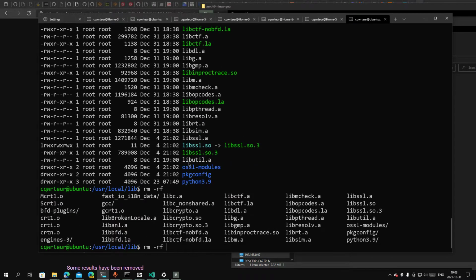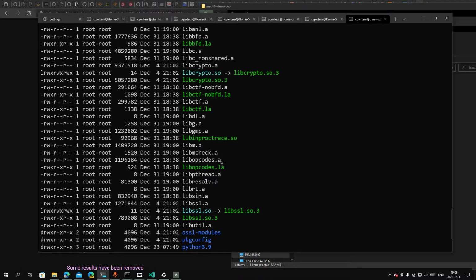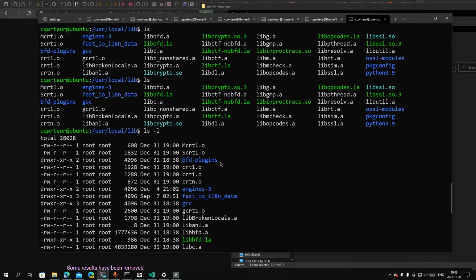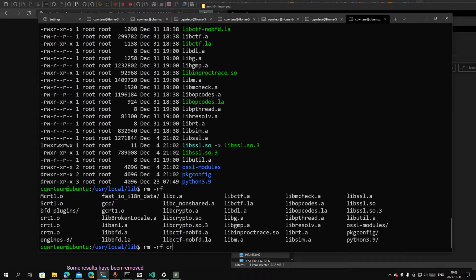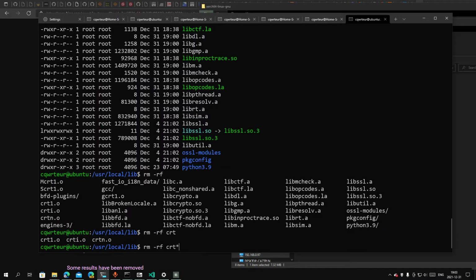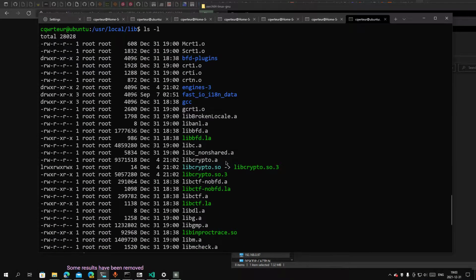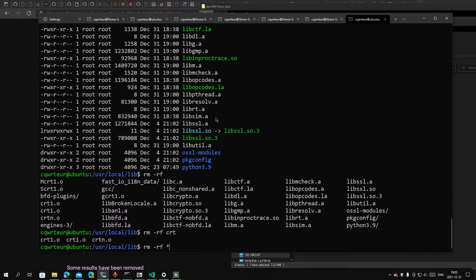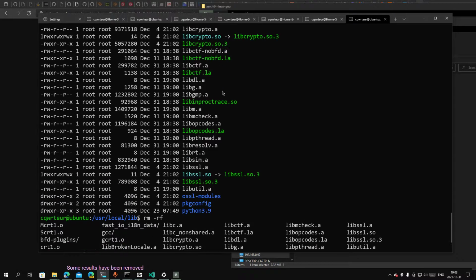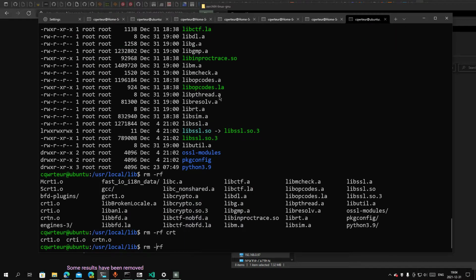Okay. Leave SSL. Encrypt, CRT. BFD. No, we cannot just remove everything with rm -rf, right?